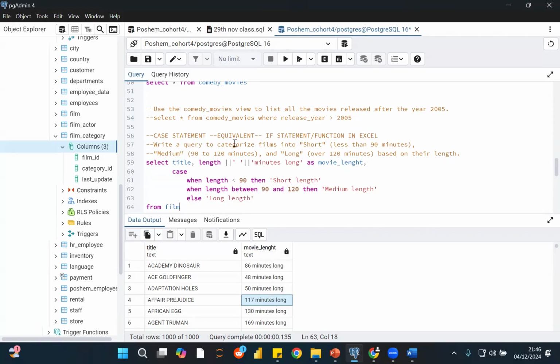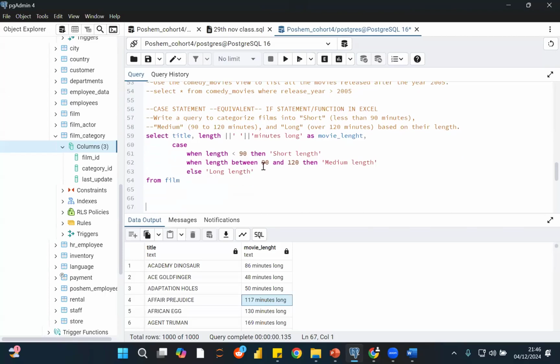Maybe this is your first time looking at it, but don't look at it as something strange. You start with the case, you put your when, you put your condition, then you put your then, and another when, like so. If we have 4 categories, I'll have 3 when conditions, and I'll write it in a way that if the 3 are not met, it will meet the 4th. So think of its logic.